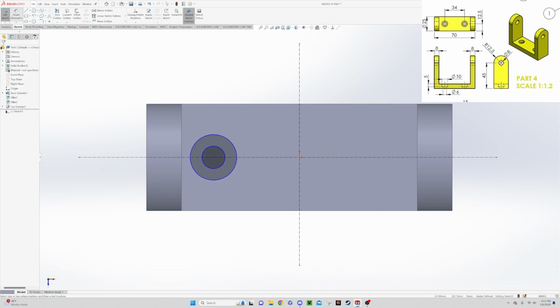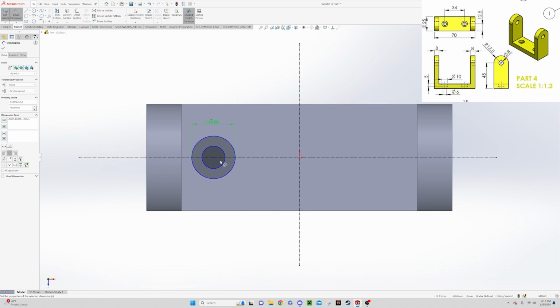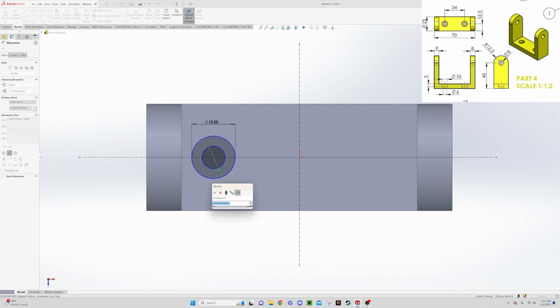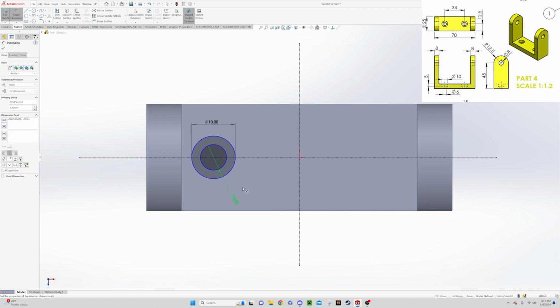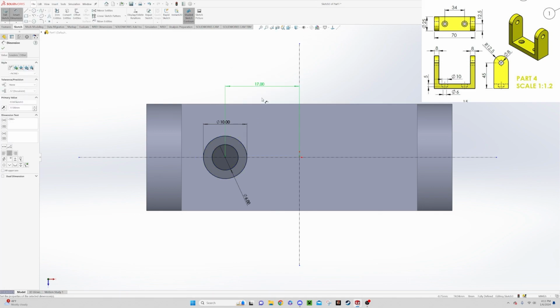All right. We'll go to our smart dimensions, and we can see on here that our outside circle for the inset cut is going to be a diameter of 10. And our inside circle is going to be a diameter of 6. And then the distance from the circle to the circle is going to be 34. So we know that they're centered around that plane, so our distance from this center point to the edge of that circle is going to be 17. So we can say from here to here is 17. And that makes that fully defined.